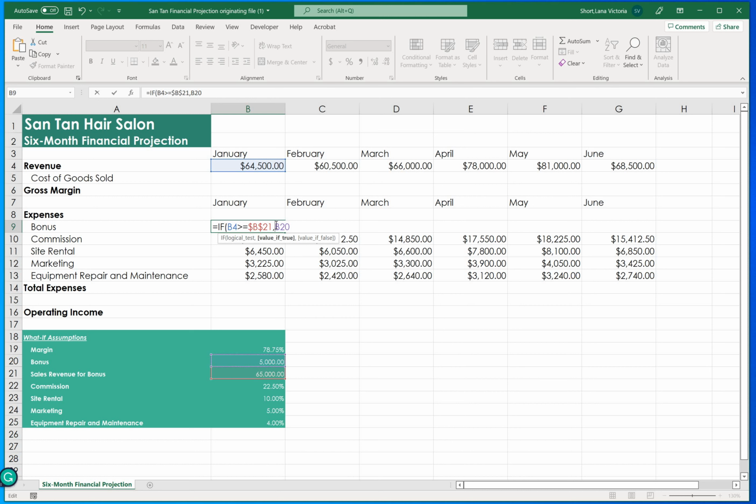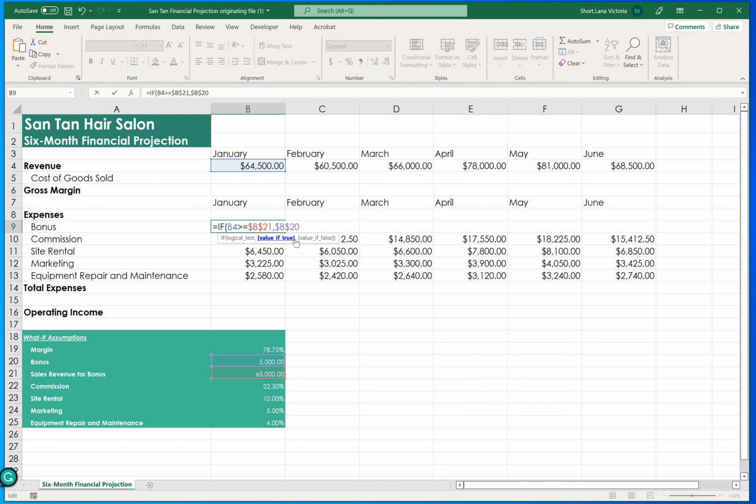Again, let's make sure that this is an absolute cell address, so you always point to this specific cell and not anywhere like C20 or D20. All right, so this is what happens if the value is true.